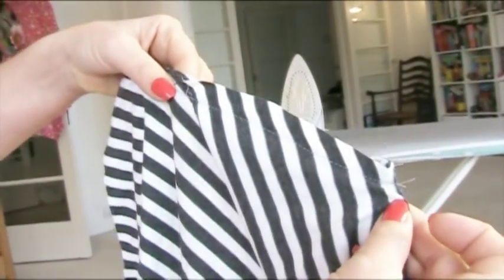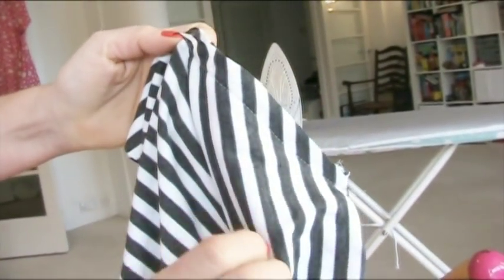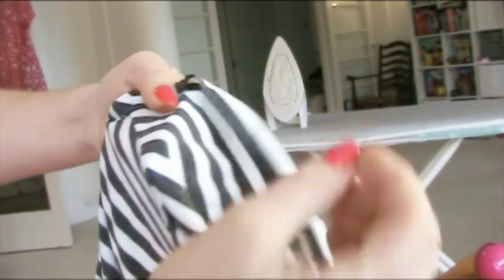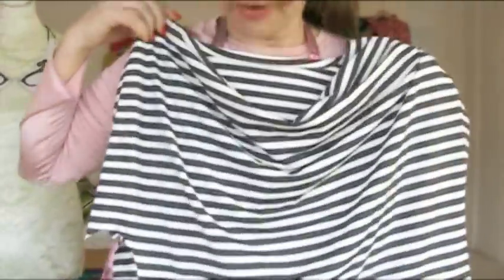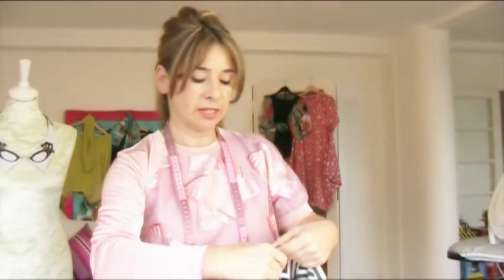That's what we've just done, and we would probably zigzag that edge. I'm going to carefully turn it around, and you end up, should I put it the right way round, Esther? Yeah. Actually, because then it makes a bit more sense, doesn't it? So you've basically just done this, look. So you finished off that. So you've got your finished off back, and then you've got the beginning of your cowl on that side. It's easy. So we're inside out. We just need to do the same on the other side.